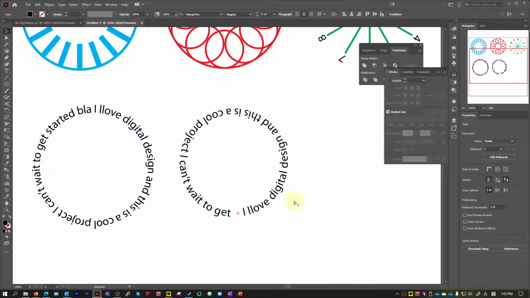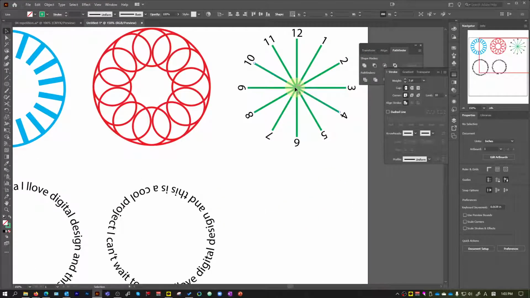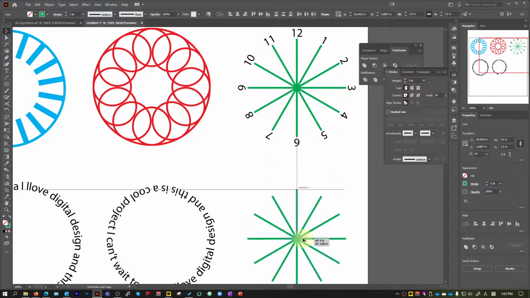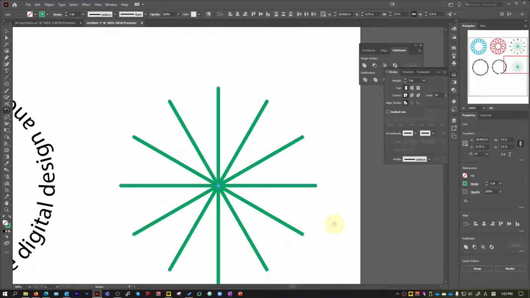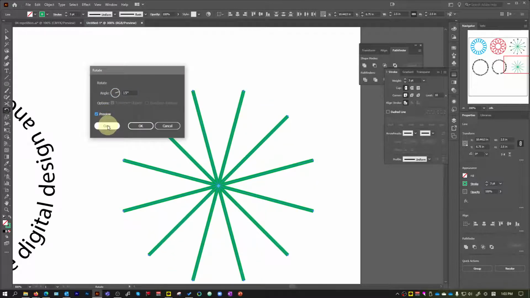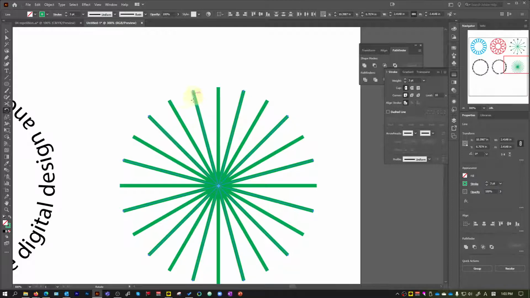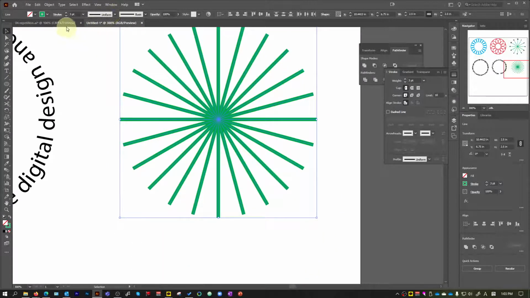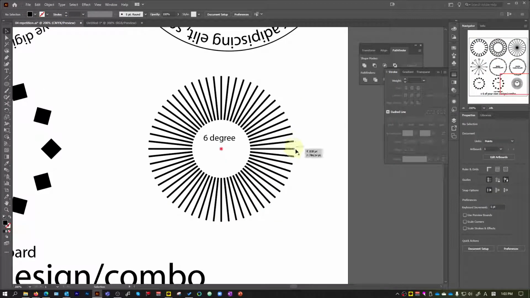So this is basically this guy. Oh, what's going on? I'm just gonna reuse this guy. And then I'm gonna rotate it 15 degrees more, just to make more lines like this.